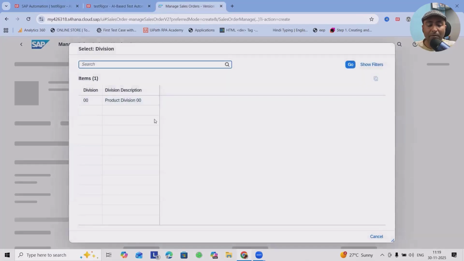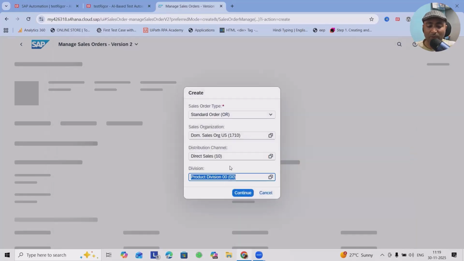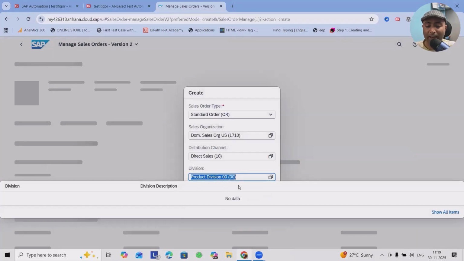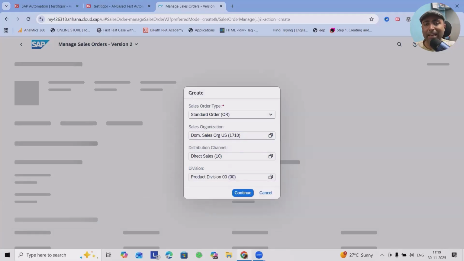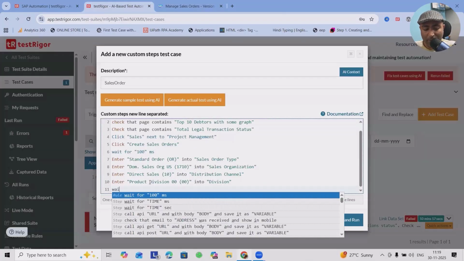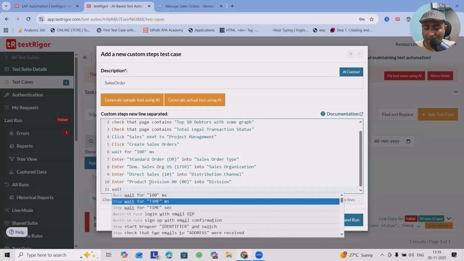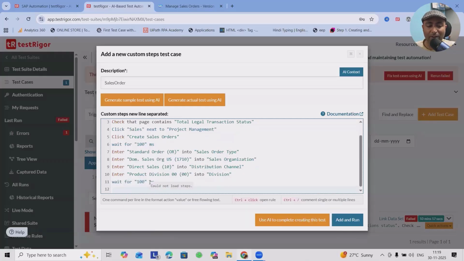Sometimes when we are trying to enter the information, it might open this window. So to avoid any error, I would prefer to add clicking some elements here, after that clicking on continue. And before that, this might take some time, so add this is a wait time.